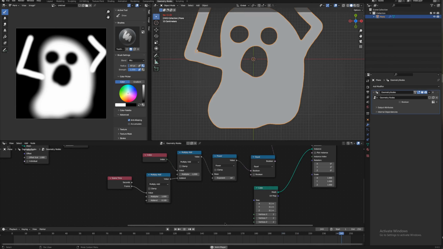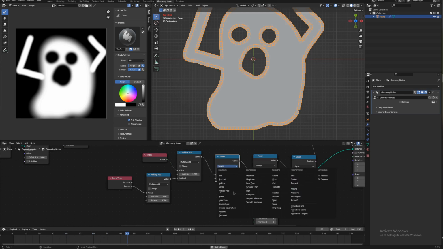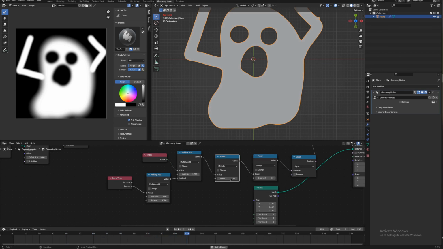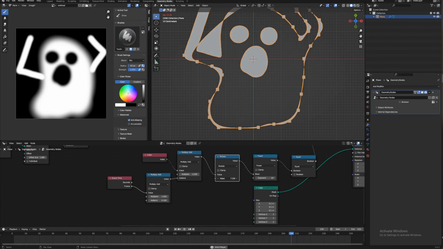We just got this cube trace in it, but we kind of want it to build itself. I mean, that would be a lot cooler. So before the power node, we're going to drop in a modulo. And instead of negative infinity, let's set it to a more reasonable number.